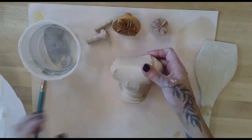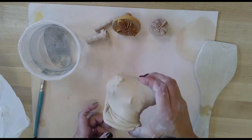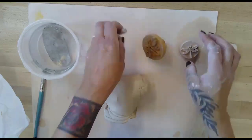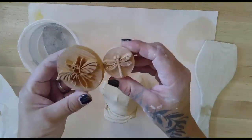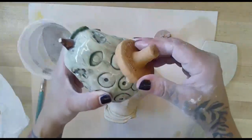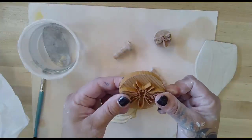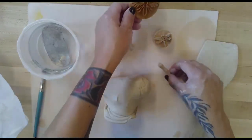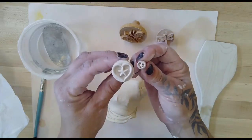So you can see that this is in the shape of a ram's head, and so I know that it's been wedged already. This is about 1.5 pounds, a tiny bit more, and some stamps to push into your pears. I recommend small stamps, not these large flat stamps. These large flat stamps are very difficult to push into a round form. If you have stamps that are flexible but are large, you might be able to use that successfully, but I find that really these little smaller stamps, like this being the biggest one, work the best.